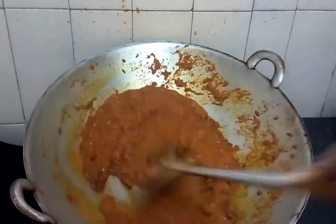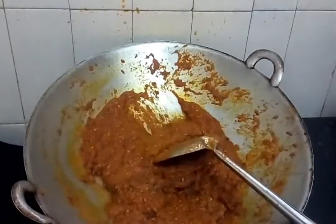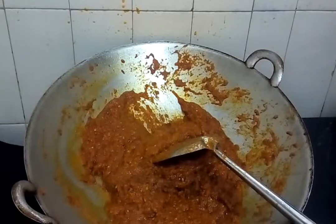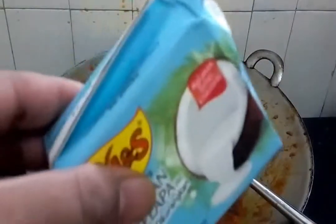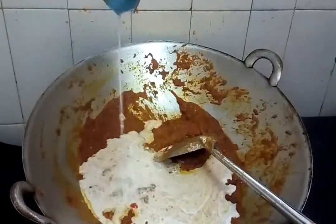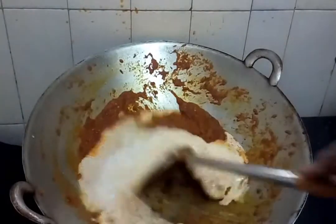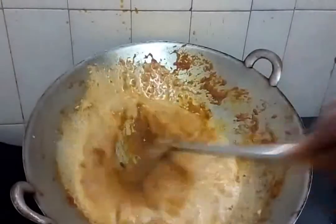Okay. So now everything is done. So we add our salt. Okay. Tambahkan garam. And I forgot to mention, we should use this one, coconut milk. All right. So let it cook.